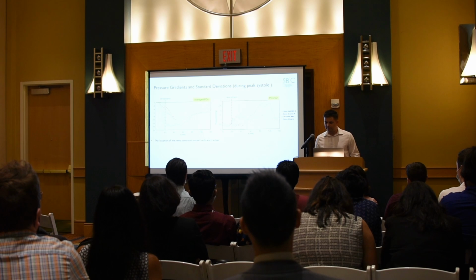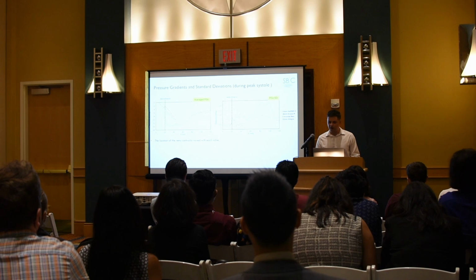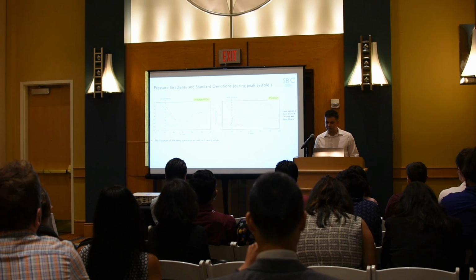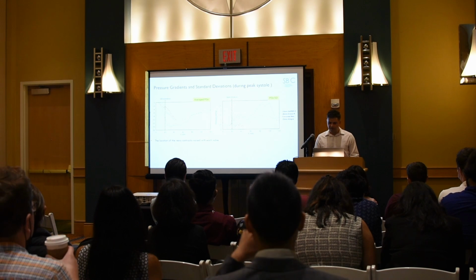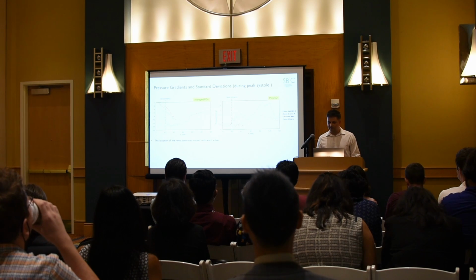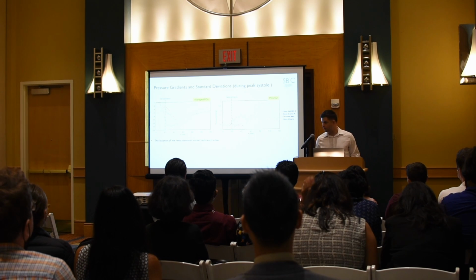As the flow accelerates through the valve, the pressure gradient decreases from the ventricle side to the aorta and reaches a minimum at the vena contracta. After that, it recovers, and this is what we expected from these curves. So first of all, we can see the location of the vena contracta, which is the minimum value, is not equal for all valves.